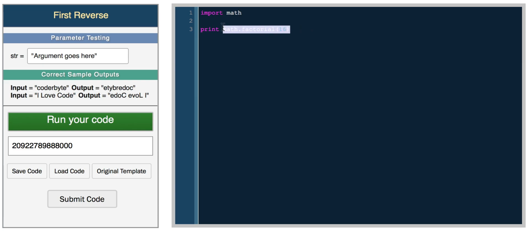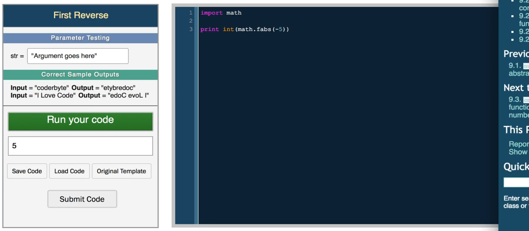Python has the absolute function built in, so abs of 5.6 will just give you 5.6, and negative 5.6 still gives you 5.6. In the math library you have fabs, I believe. This is the equivalent in the math library. So 5.6 gives you 5.6, and then negative 5.6. Yeah, this takes the absolute value and gives you a floating point number. So negative 5 gives you 5.0. And once again, you can convert this into an integer the following way, 5.